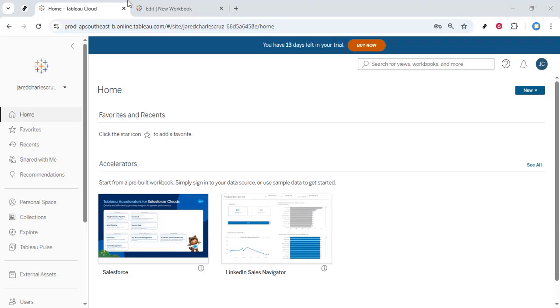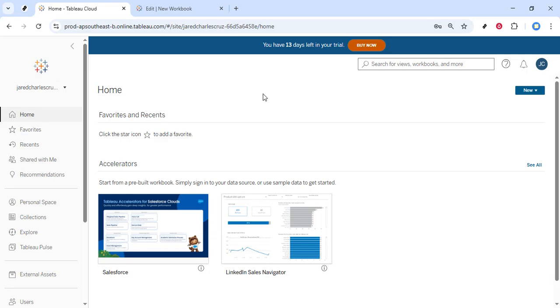In this video, I'll guide you through how to replace a data source in Tableau. This is an essential skill for anyone working with evolving datasets or wishing to update reports seamlessly. Whether you're a beginner or have some experience, these steps will help you efficiently manage your data connections in Tableau.